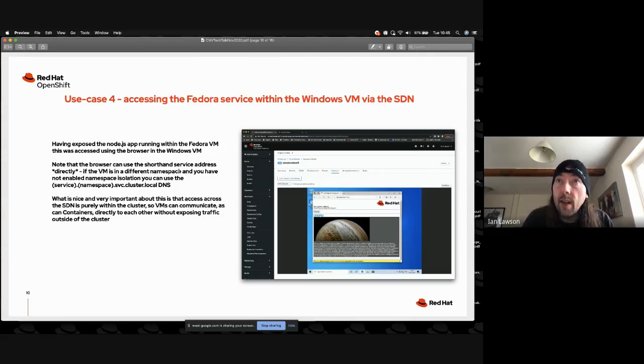The other lovely thing is, because you're using OpenShift services to interact directly, ingress traffic into those virtual machines, you can use network policies. So network policies are basically an OpenShift extension on top of the networking that allow you to define exactly how traffic gets to services.